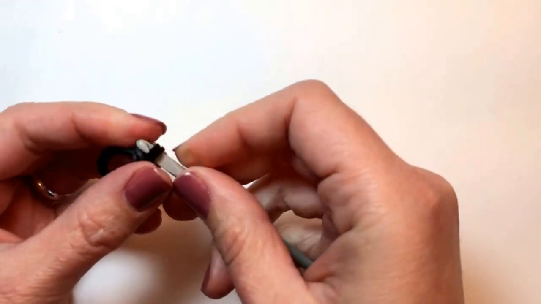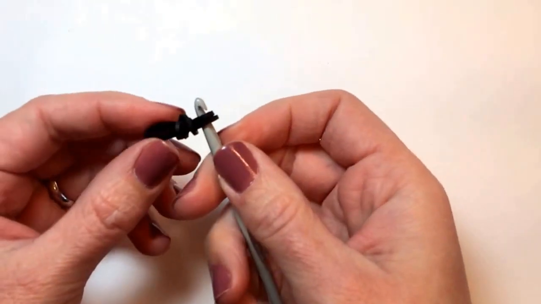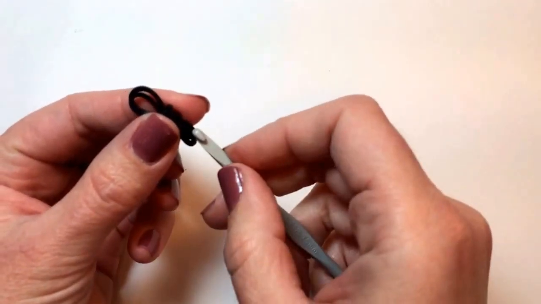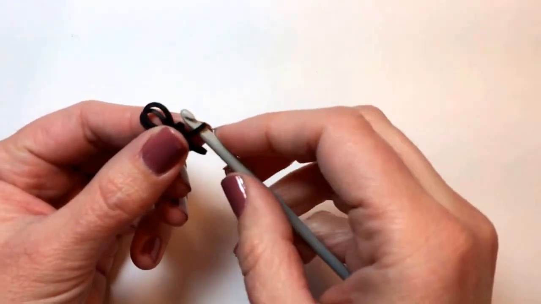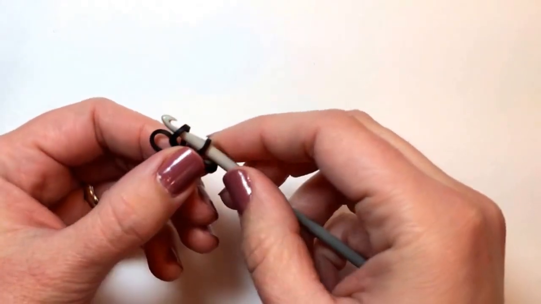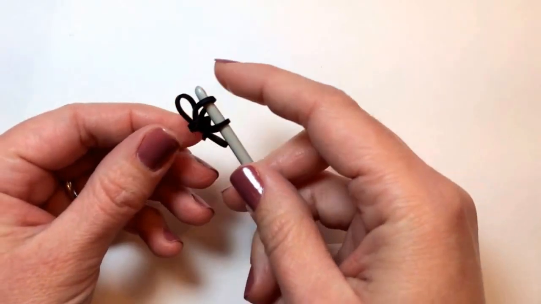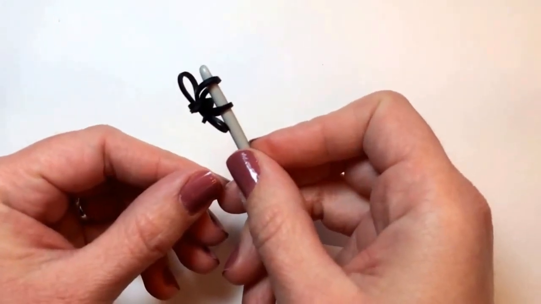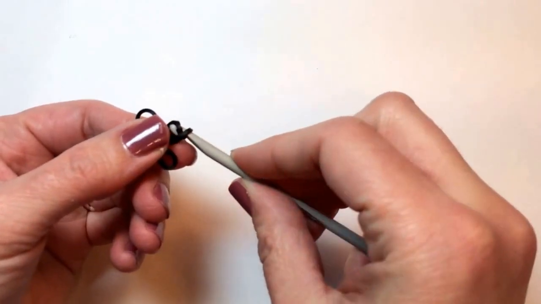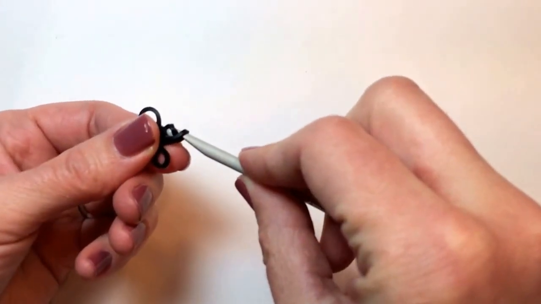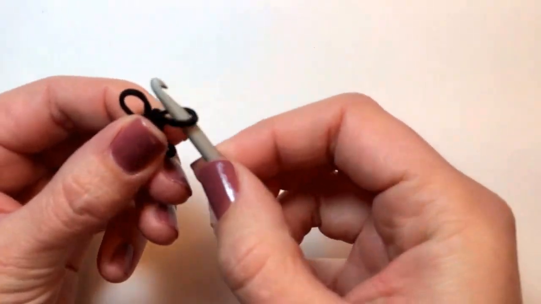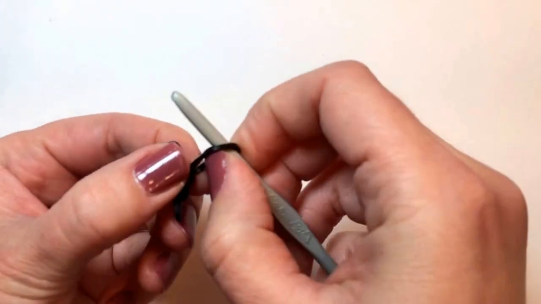Now what we're going to do is create 2 separate slip knots with the rubber bands that are here. One of these is going to be the antenna and one is going to be what keeps the wings tied together. So taking the 2 sides of one of those rubber bands on the hook, you're going to pull the band from one side through the center of the other and pull tight to create a knot.